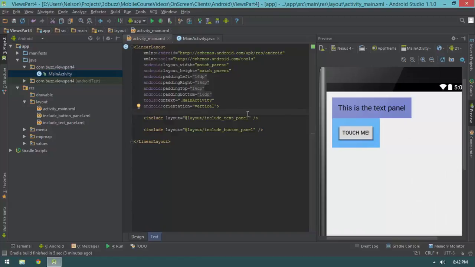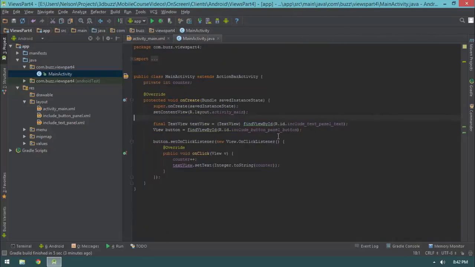You could absolutely add an ID to your root linear layout. You can go into main activity, and in the onCreate method, you can say, if we're in landscape mode, then set the orientation of this view to blah. If we're in portrait mode, set the orientation of this view to blah. In certain circumstances, that might be preferable to doing what I'm about to do.